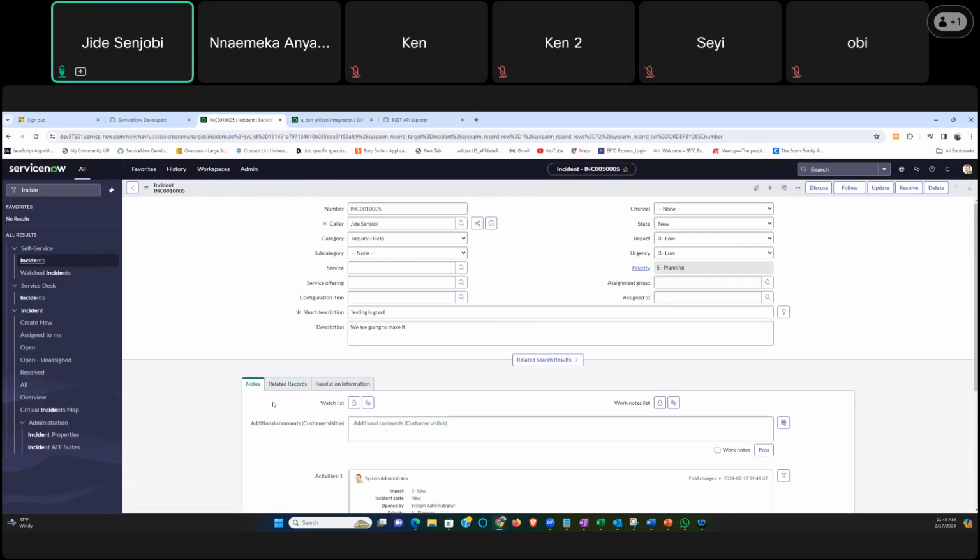Ken has a question about it. I wanted to ask: when you do this and you want to update the incident table for like 5 to 10 customers, does it reflect to all 10 customers when you follow this process? Yes, you can do multiple updates as well.